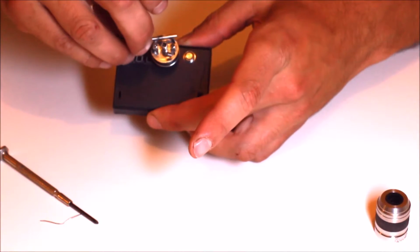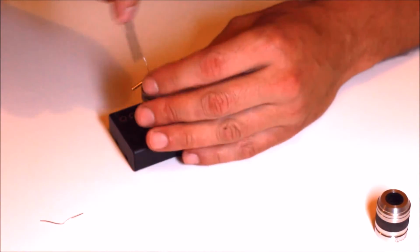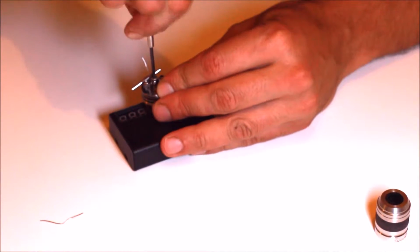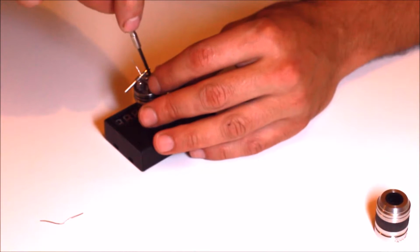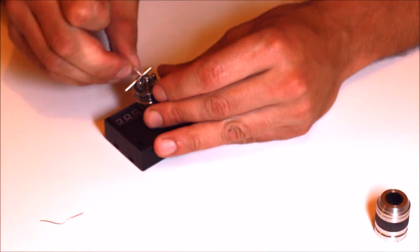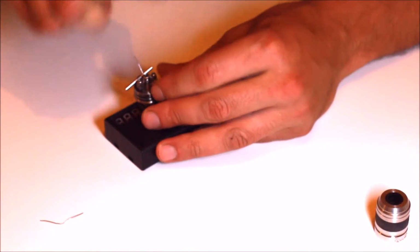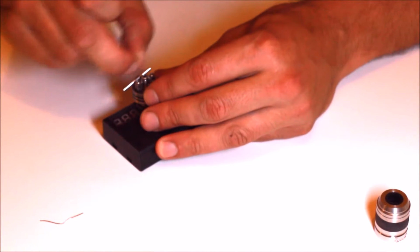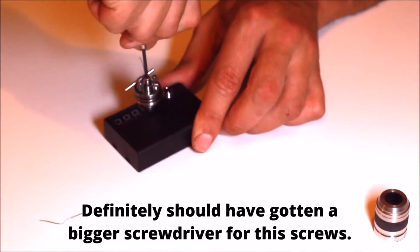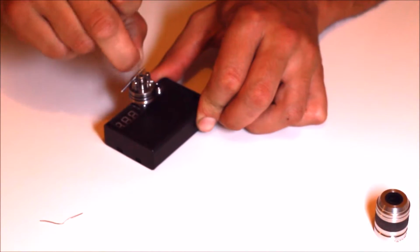You can take this off, I keep forgetting this in. No, not really. Gonna leave it in. Oh, that one is wiggling. Still wiggling a bit. I should have gotten a bigger screwdriver. There we go. Still a little bit. Happy with that.